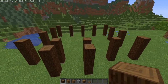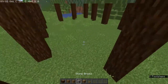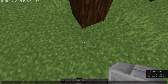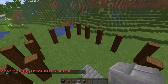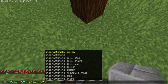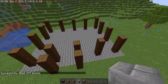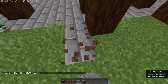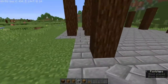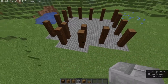But now you've built them up all by three, that's what I said. I'm just going to use a command, but what I usually would do is just fill in all of this with stone bricks. But I'm just going to use a command, so slash fill there. And I'm going to drag this out all the way to here with stone bricks. So yeah, once you've done that's the floor done. You're going to want to also take it out around here. Make sure there's a one block gap around all of the pillars. That'll give you more of a structure feeling, making it feel like it's more inset into the ground.